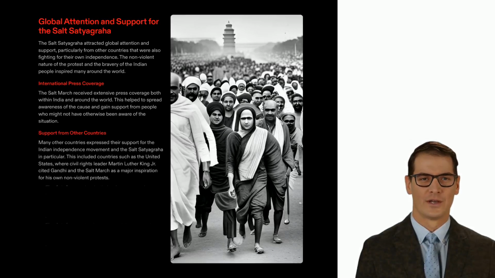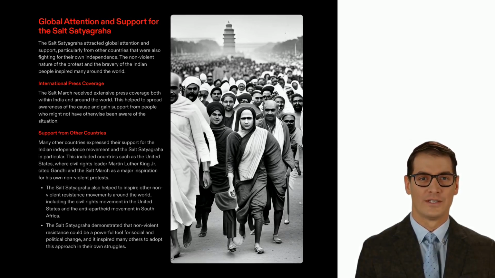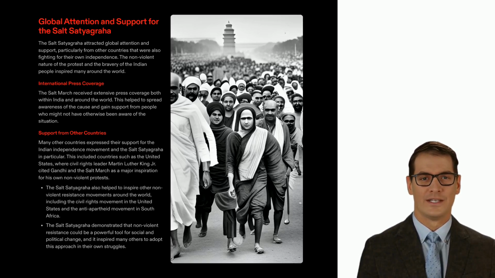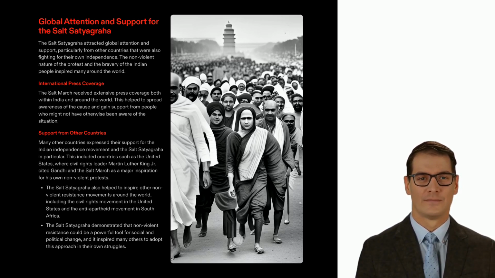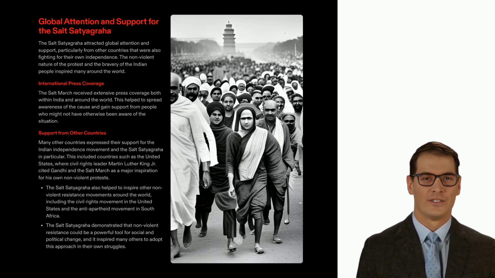The Salt Satyagraha was a remarkable example of nonviolent resistance that drew worldwide attention. Its heroic and peaceful approach spurred other nations aspiring for liberation. Moreover, press coverage of the event heightened the awareness of the cause, gaining support from those who might not have otherwise been informed. Additionally, countries such as the United States, whose civil rights movements were deeply impacted by the Salt Satyagraha, expressed their endorsement. It demonstrated that nonviolent resistance can be a potent weapon for transformation and became a source of motivation for numerous other struggles around the globe.